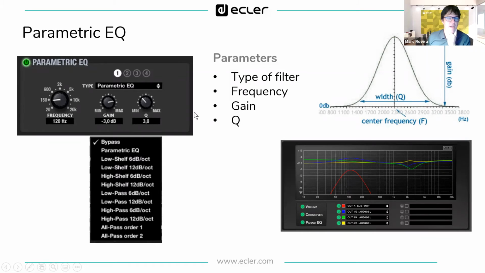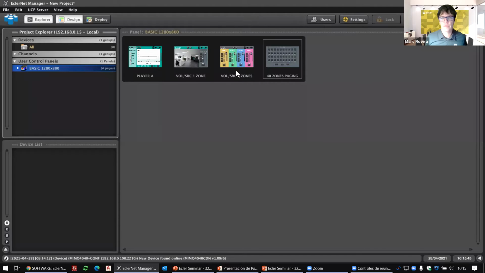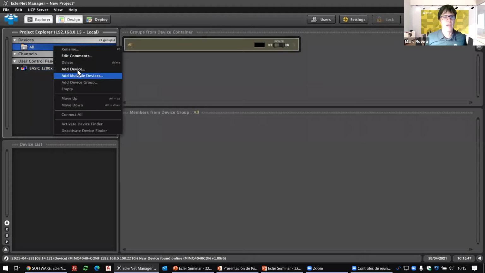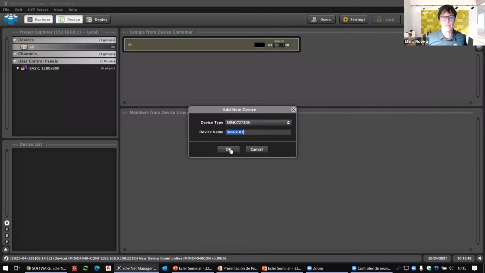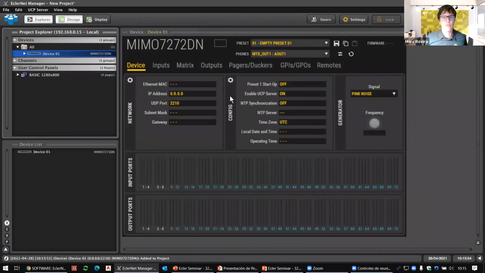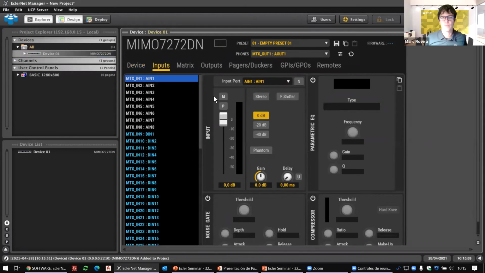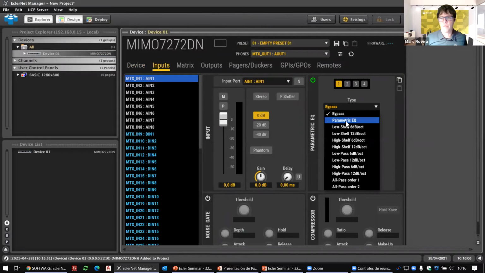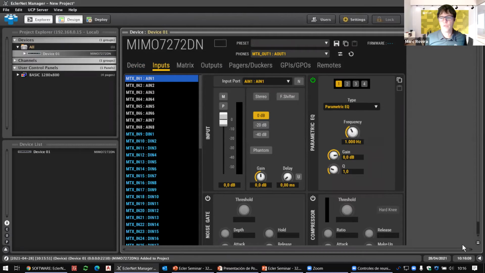And you've got also a graphical way of showing this. Let me show you the graphical way. Let me add a device. This is in real time, let's say. So here, let's go in an input, this input, and I want some parametric EQs. So we've got 1 parametric EQ in input 1.